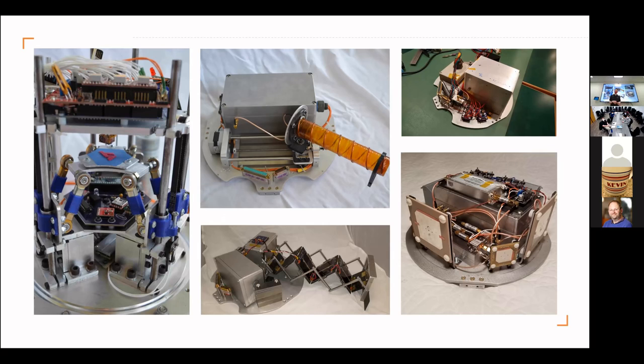On the top right, that's an experiment where we got the local high schools involved and did some high school student experiment deployables. And in the bottom center, this is our most recent mission. It's a deployable CubeSat form factor solar panel array that fits into 1U CubeSat size. We just flew that last summer after developing it for 2 years, because one of our launches got canceled with the whole global scenario.